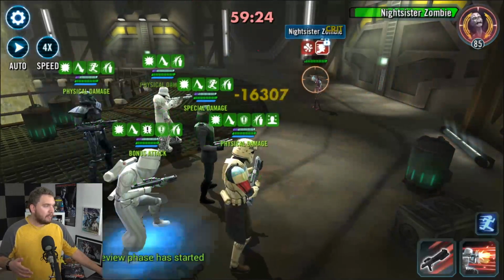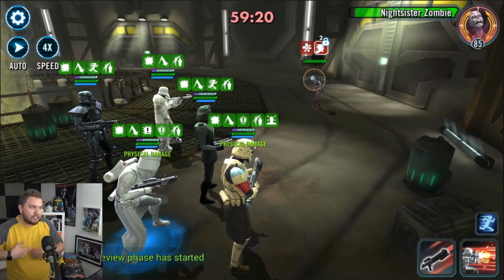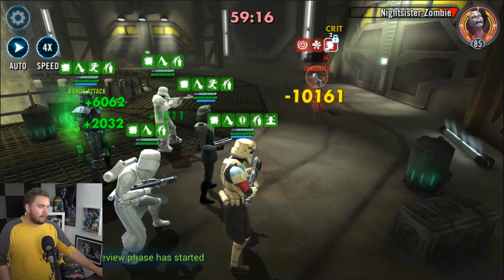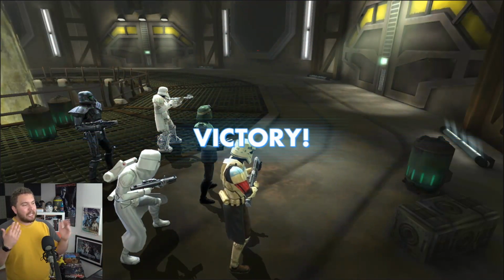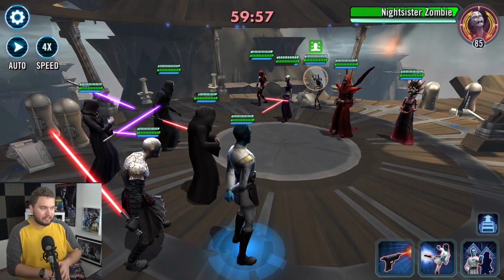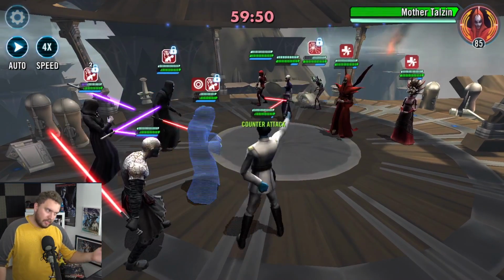Here we go. Actually, let's slow it down a bit. There we go. Minus 100% speed, a bit too late, but she's not even gaining any turn. She's just gonna sit there dead weight. But on auto, we pretty much took this team out in less than a minute. So Imperial Troopers, hey, if you want your answer, they are still the best counter to Mother Talzin. So if you see Mother Talzin and Nightsister Zombie and all the cohorts in Arena, Imperial Troopers will wipe them out. Territory Wars, Imperial Troopers.